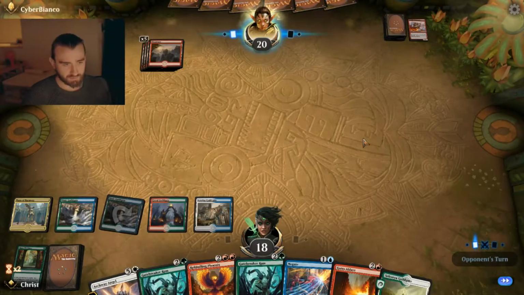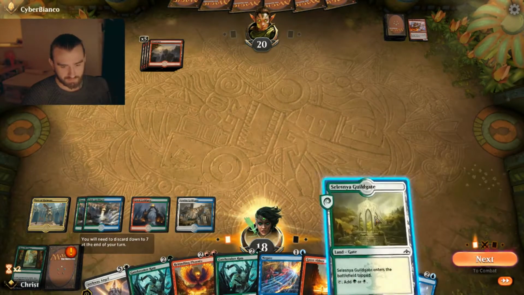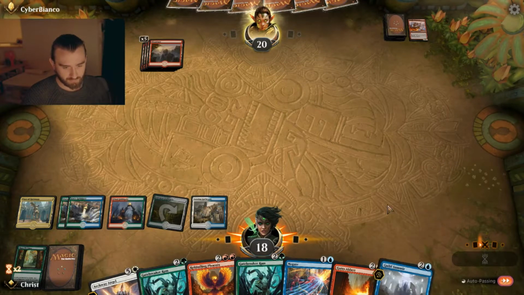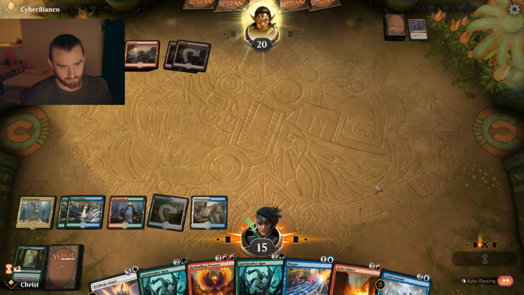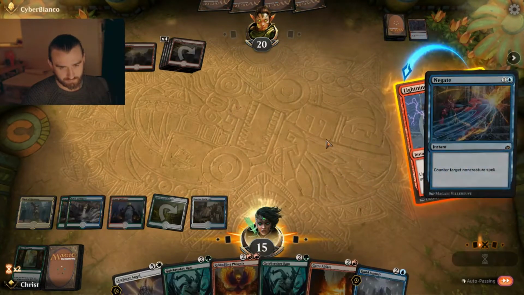What is this deck? Okay, still not playing anything, huh? Well, next turn I can play the Angel, so I'm keeping up. Maybe I should have played the Guildgate there though. That's a bit of a mistake. Yeah, I can take 3, that's okay. Does he have anything more? Yeah, why not Negate that?